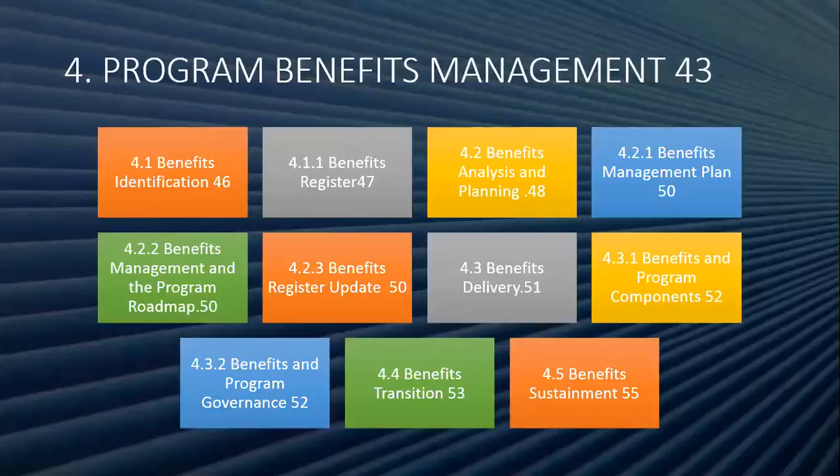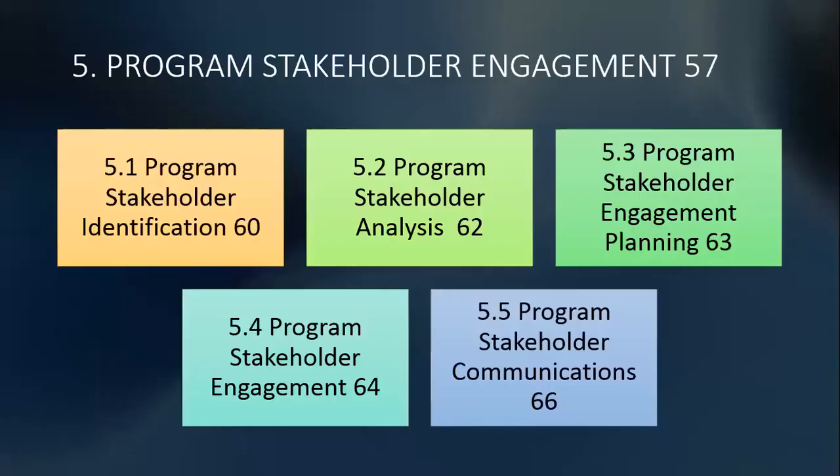Now, really quick, chapter 4 is all about program benefits management. I cannot wait to go into this with you. This is one of my favorites, but at a high level, program benefits management is the performance domain that defines, creates, maximizes, and delivers the benefits provided by the program. So we're going to be talking about benefits identification, benefits analysis and planning, benefits delivery, benefits transition, and benefit sustainment. Looking forward to doing that with you.